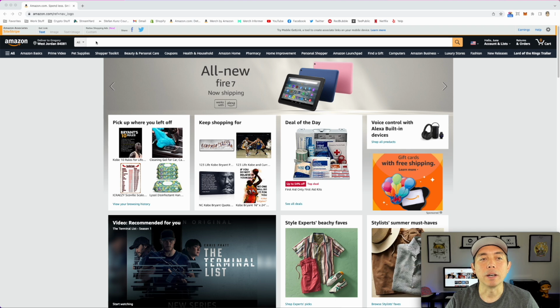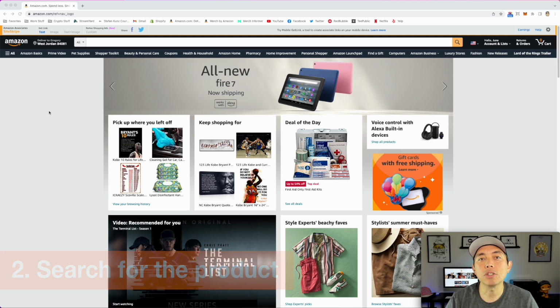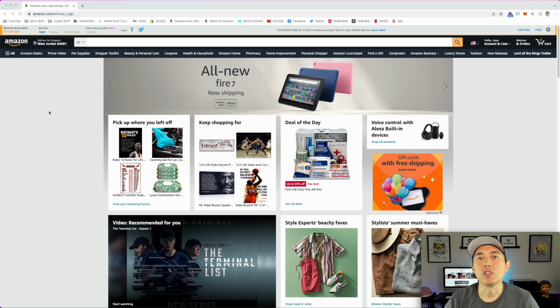Now, the next thing the customer will do in their customer journey is start typing in a keyword phrase that they're looking for. So if I, as a customer, want to look for a t-shirt for my brother, let's say he loves drinking, so I want to look for a funny beer t-shirt, right? That's what I'm thinking in my head. I want a funny beer t-shirt.